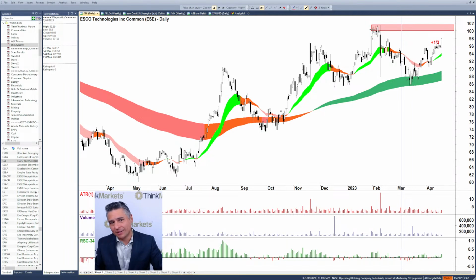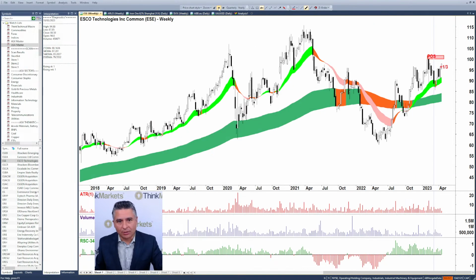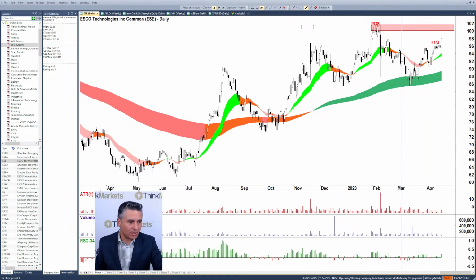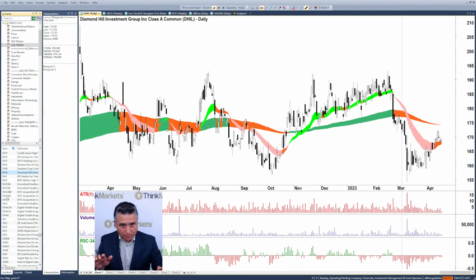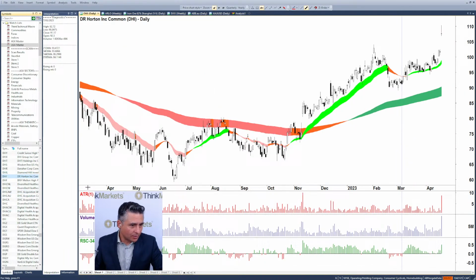Because this point of supply is there. I can see it. I know it's there. It's 100, by the way. But we've dealt with 100, and I don't think it's going to be a problem next time round. Let me click on the W, and the next level's up here. Oh, look, I'm okay with it. I could go plus 1/3. If you love the fundamental story. Now, I'm still waiting for DHI. Thanks there, DHI. I will find it. DHI, which is not that one, is that one.